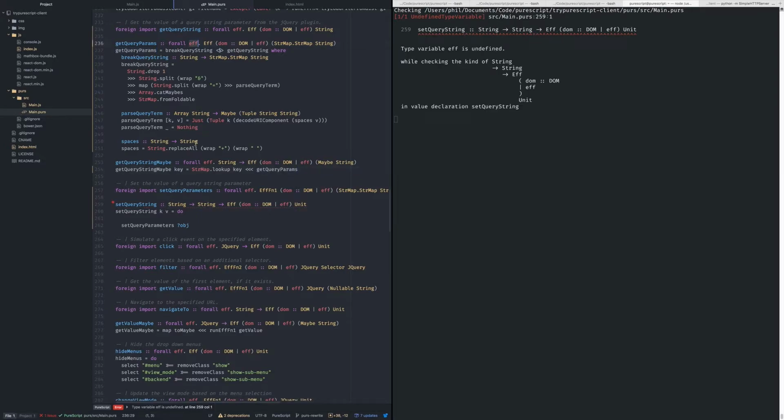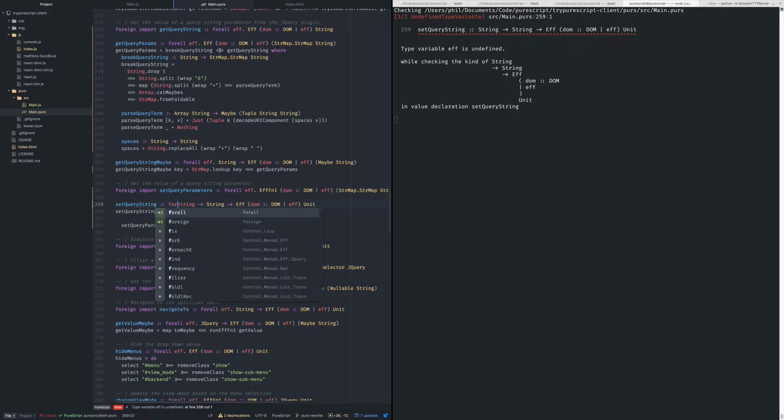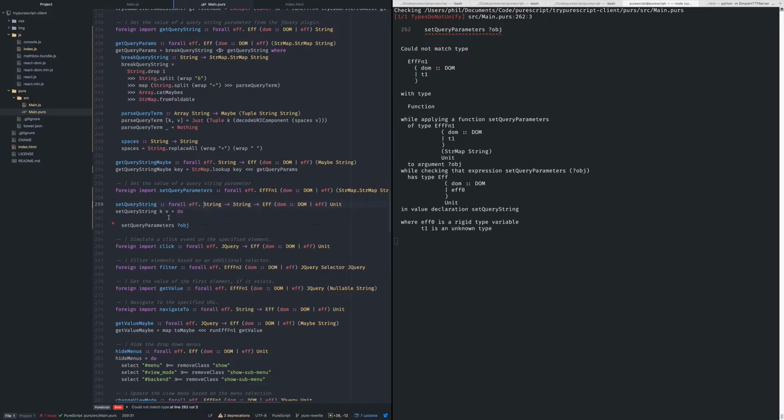Okay, so f is undefined. Where is f undefined? It's here. So for all f. Okay, so here we're going to get the query params, the current params, and we're going to run some update to insert the value on params before we set it back.